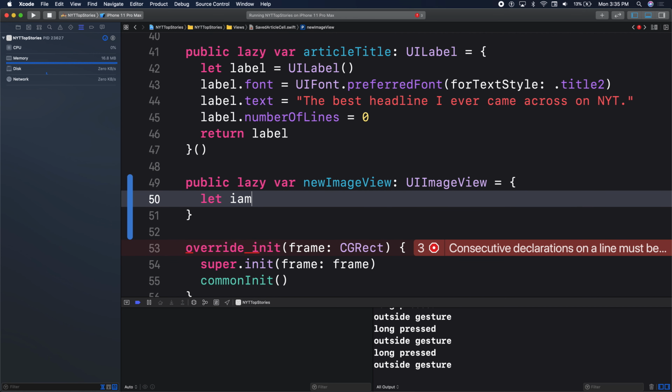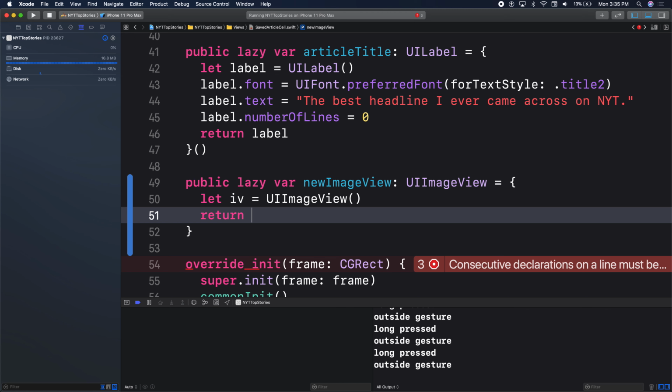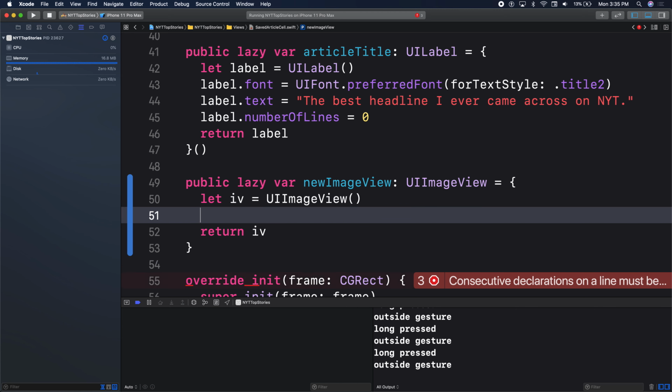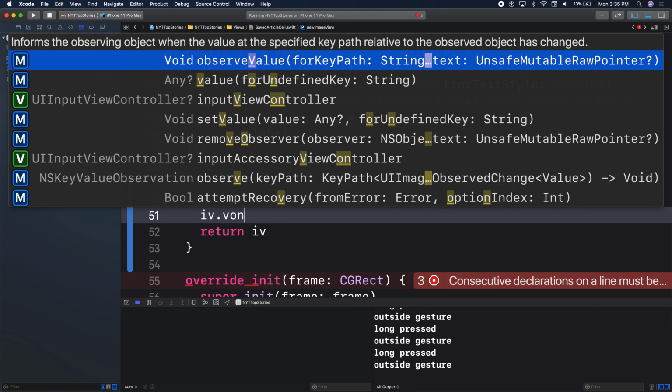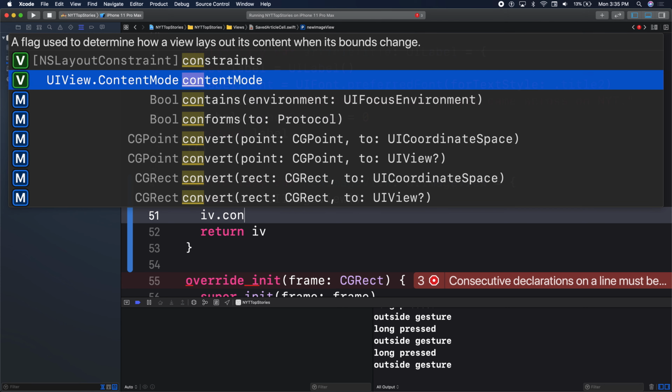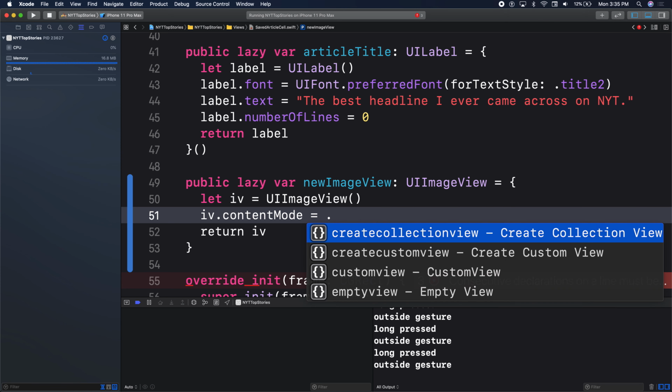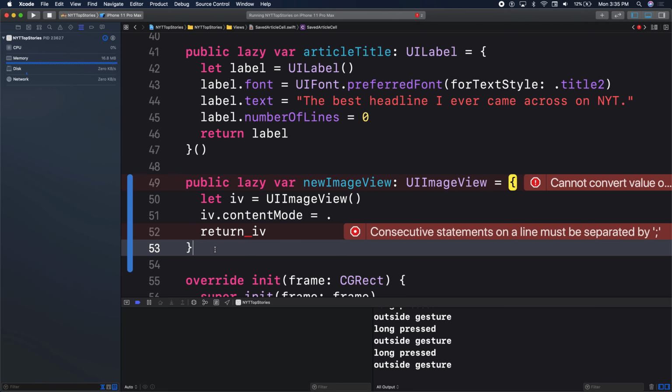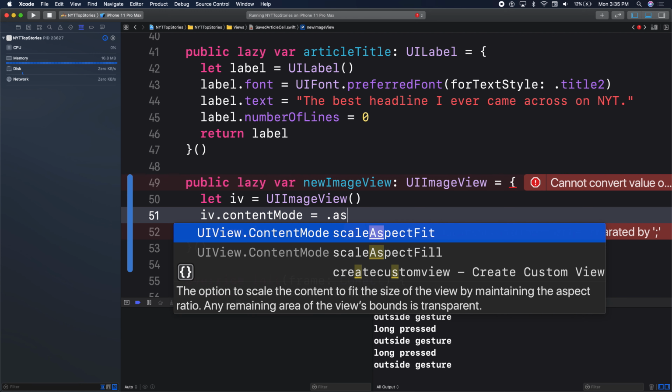Let image view equal to UI image view. Return image view. What's the content mode for this? We'll just say content mode equal to aspect fill for now.